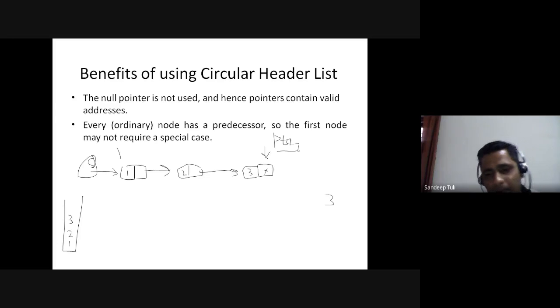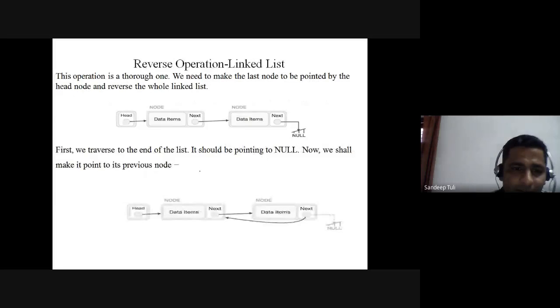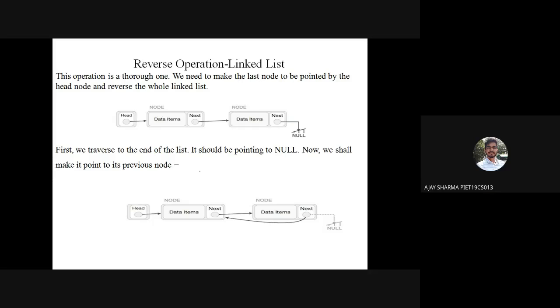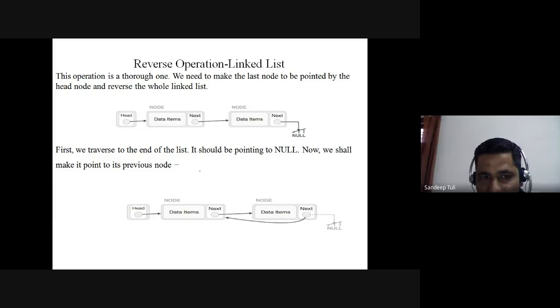Now let me explain. Okay, that is easy. Now this operation can be done. First of all, you need to traverse to the last node. Now in the last node, what we actually have is the null value in the next part. Yes or no? Yes, sir. We all know that we have a null value in the next of that last node.